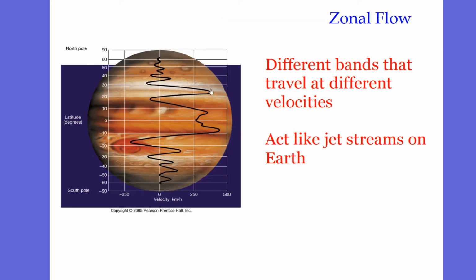And these zones are denoted by the different rotations. Here you see zero velocity, meaning it's not rotating relative to the planet essentially. And if you look here, this is negative velocity, which means it's actually going that way, relatively, and over here is positive velocity, going that way. So the farther away you get from this vertical line, the faster you're moving relatively, and also depending on the side, you get a certain direction of flow.